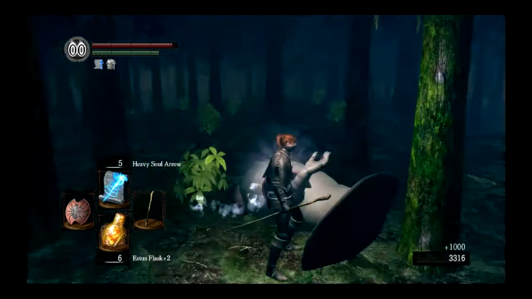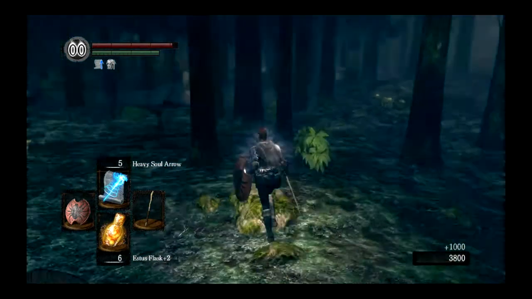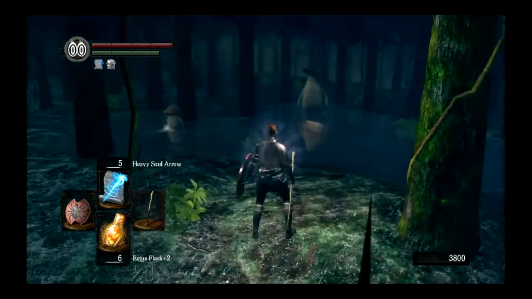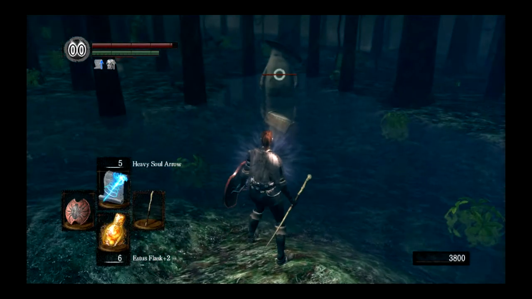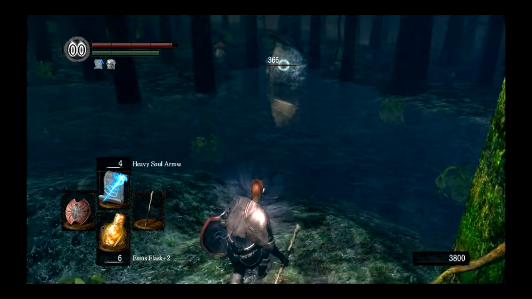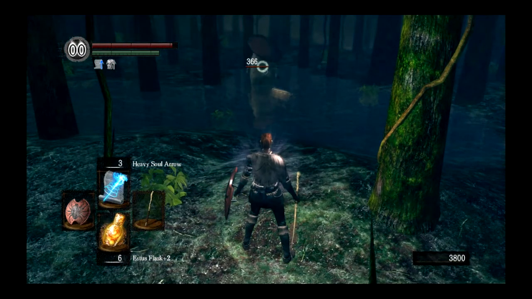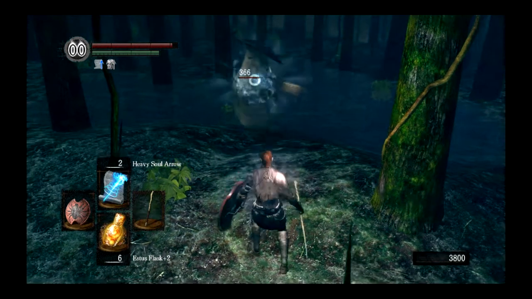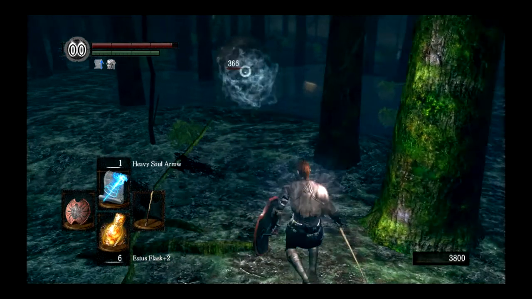But the other cool thing about these guys is they drop gold pine resin. It's the only other place in the game you can get gold pine resin other than that first chest in the Undead Burg, or I think the female undead merchant sells a few of them. I can't remember. There's one other place you can buy like 2 or 3 of them, but that's it. Other than that, if you want them, you have to come here and farm them.